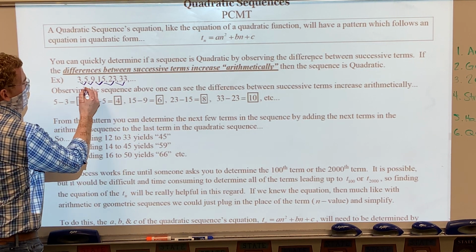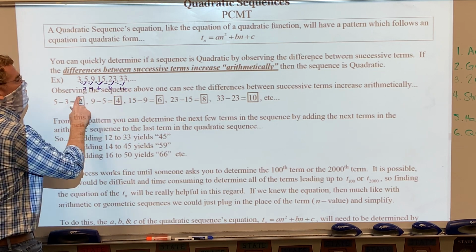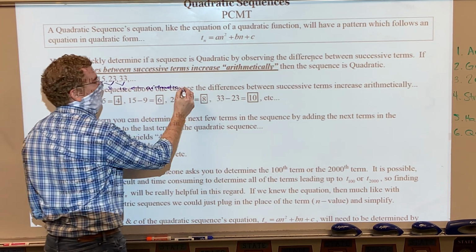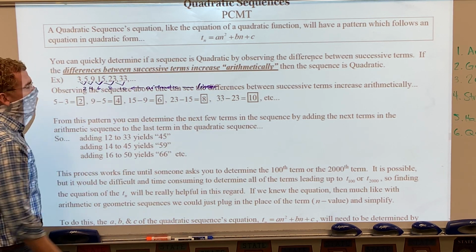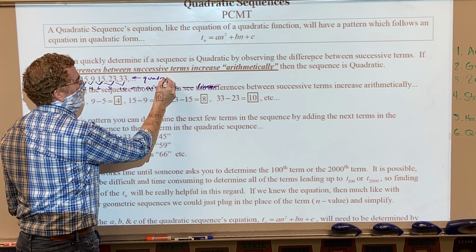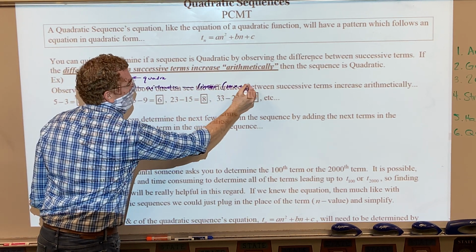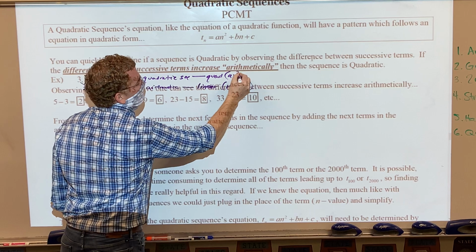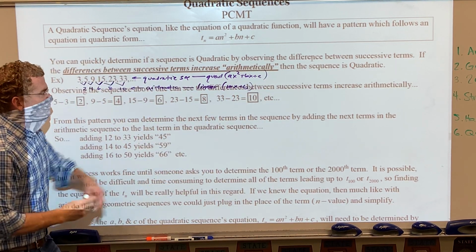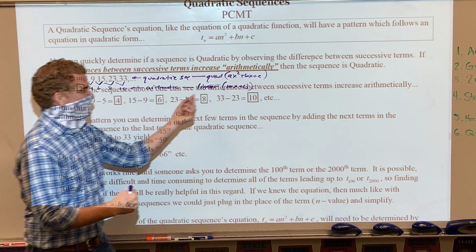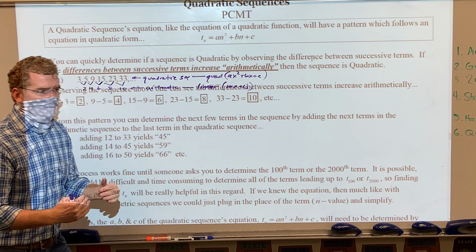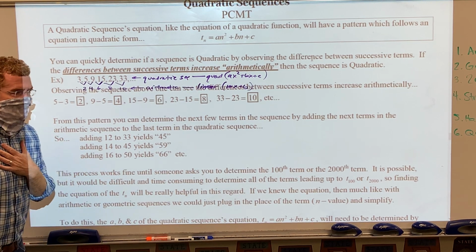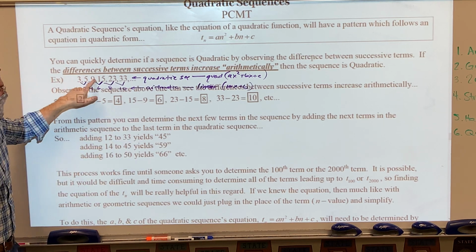What that means is, when you look at the differences, 2, 4, 6, 8, 10, it's interesting that the differences are arithmetic, and arithmetic sequences come from linear functions, which are like mx plus b. Quadratic sequences come from quadratic equations, which are like ax squared plus bx plus c. So you're just moving up a power. And when you move up a power, everything kind of increases by an x, and then a constant. And actually, you could use that same information to identify a cubic sequence. For a cubic sequence, when you looked at the differences, the differences would look quadratic.